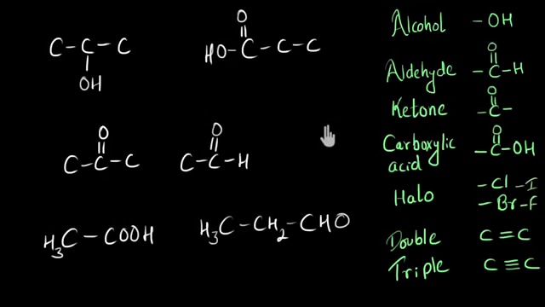Now, one last thing. On the screen, you can see some carbon compounds, and all of them have some functional groups attached to them. And you might also notice that there are some carbon atoms which are missing some hydrogen atoms. For example, this carbon atom can have 3 more hydrogens attached to it. But don't worry about them. I have not written the hydrogen atoms so that we can focus more on the functional groups. Okay? So over here, I want you to pause the video and figure out which functional group is attached to which molecule. For your reference, I have written all the functional groups and their names on the side.